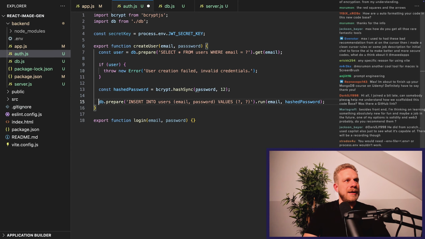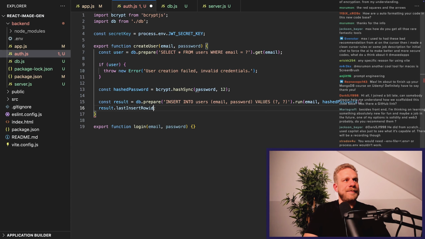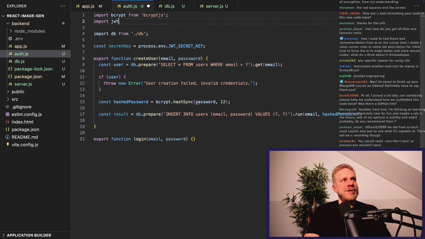Okay, so with that, I'm inserting my user. I get back a result which has the last inserted row ID. And I then want to create a JSON web token here. So I'll import JWT from jsonwebtoken.